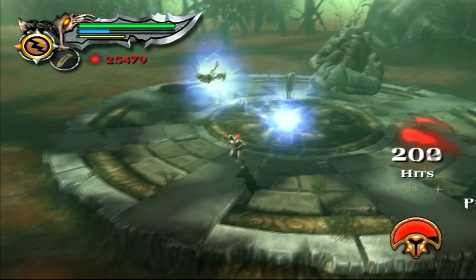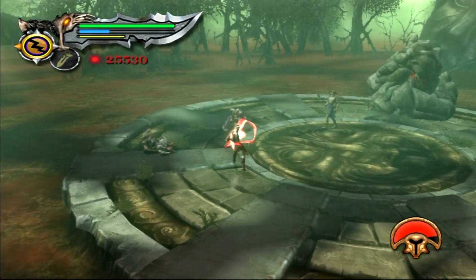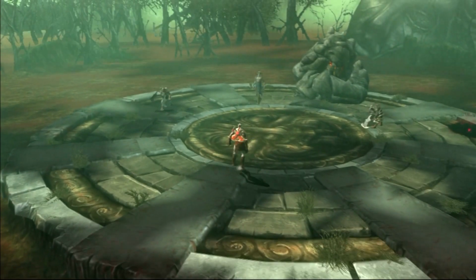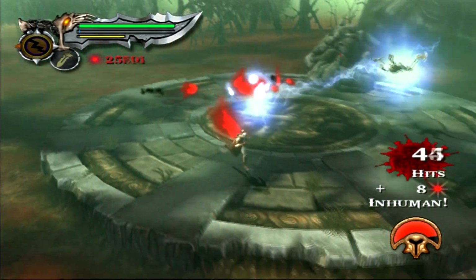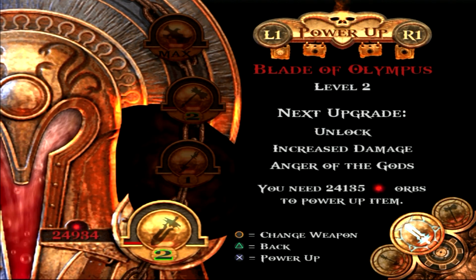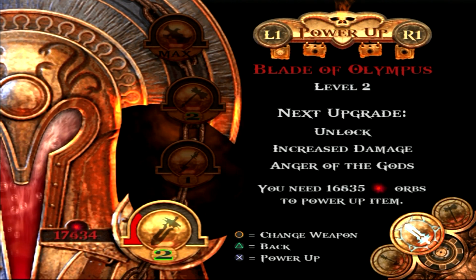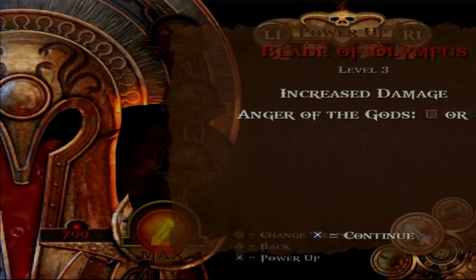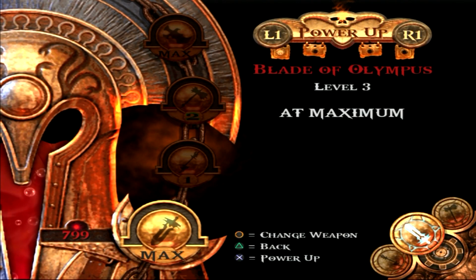I have to use magic here to keep enemies away from me and stun them long enough to ensure that I stand a chance, especially with summoners at play here. The summoners summon Berserker Cyclops. You absolutely don't want them to summon the Berserker Cyclops at all. They are awful. By this point, I have enough red orbs to upgrade my Blade of Olympus to level 3, so I went ahead and did that.